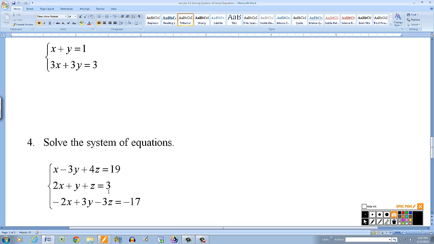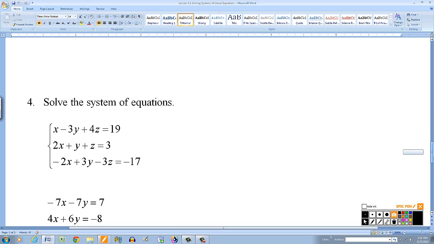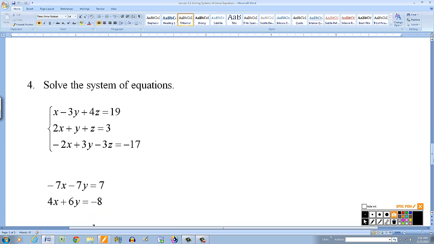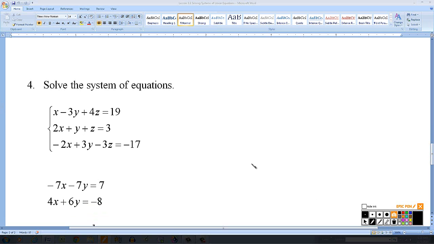Okay, so here's what we're going to do. I went ahead and took the first equation and the second equation. Now again, I want to point out, if there's fractions involved, to simplify it, just multiply the equation that has the fractions by the LCD, and that'll clear the fractions, and then you just follow the procedure I've been using. Okay, so I'm going to use the first and the second and eliminate the z.